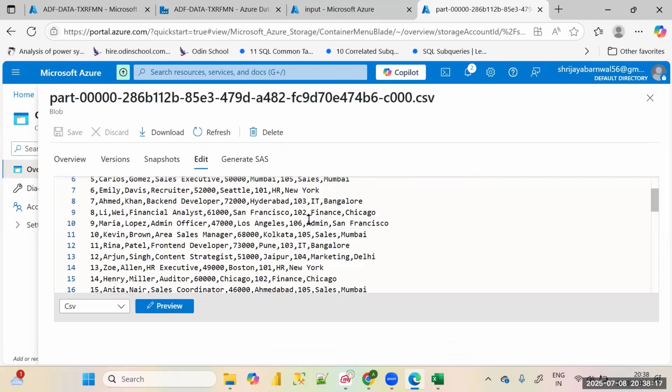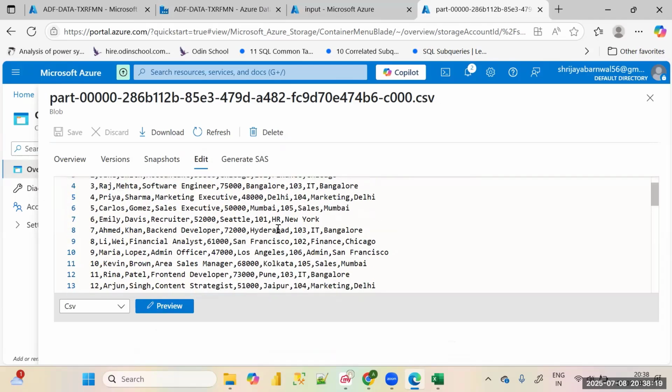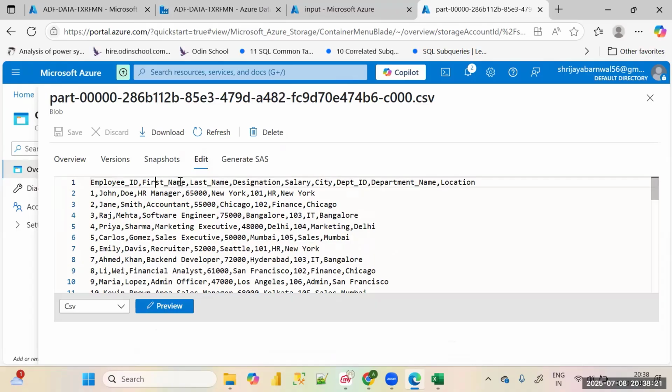I can see employee ID, first name, last name, designation, salary, city, then department ID, department name, and location. So you can see how easily we have just performed the task of our day.